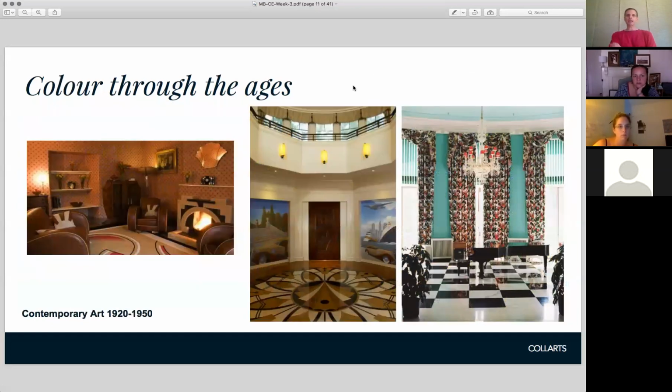But then again, it starts to shift from modern art. We get into more contemporary art from the 20s through the 50s with Art Deco, where color becomes more used in the interior of the space, whereas before it was more relevant to the arts and painting. It gets more into the interior, more into the space.